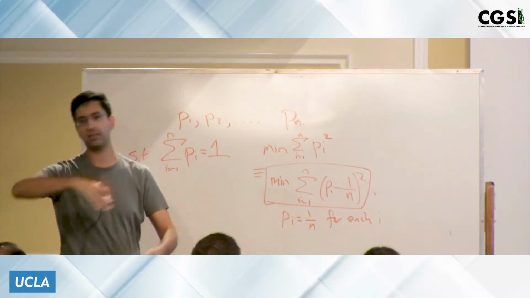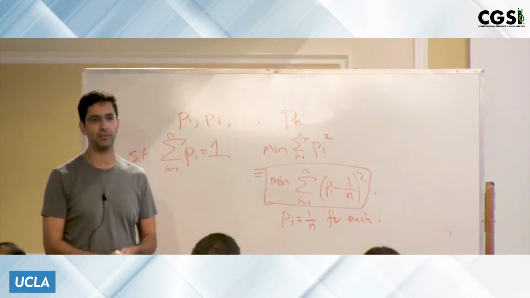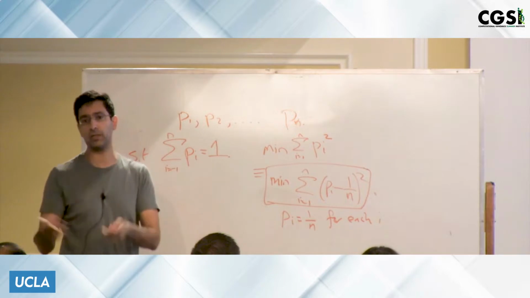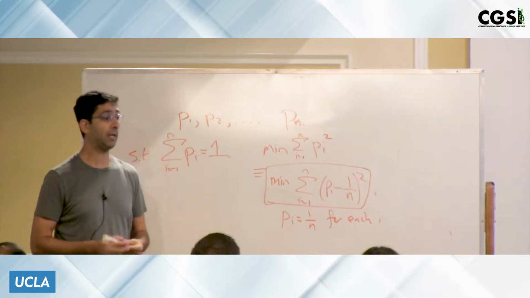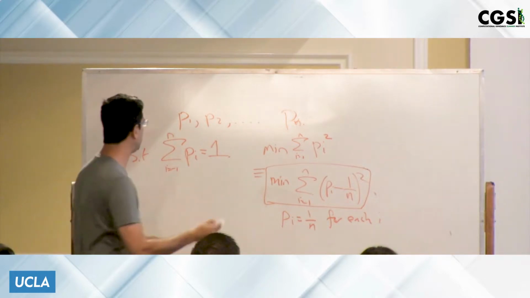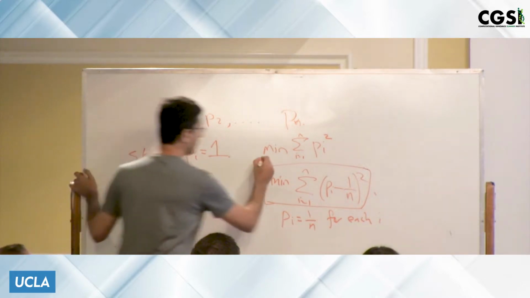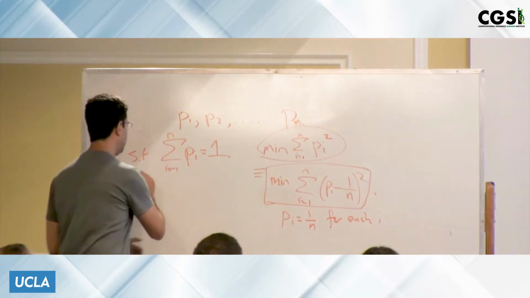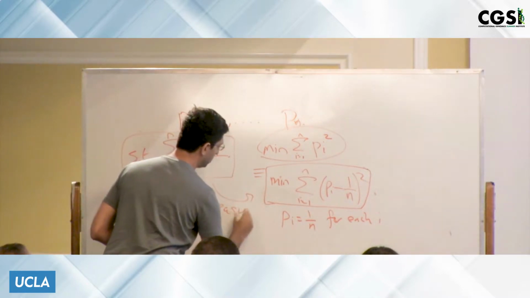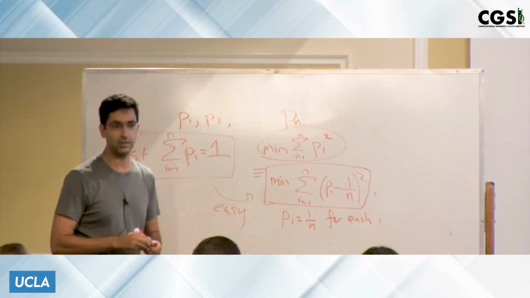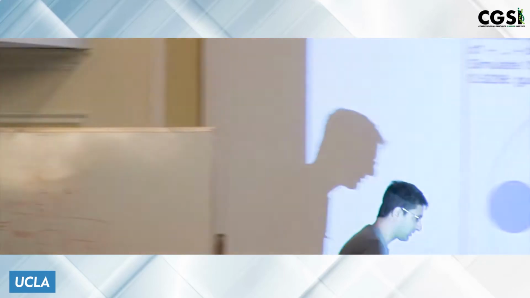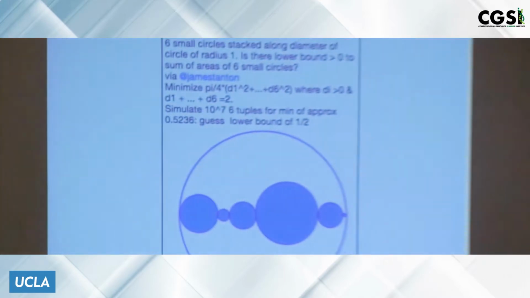You don't need all the complicated machinery of calculus and all these things. And this magic is what allows PCA to work, and actually also basically what allows CCA to work, which is the topic of my talk. So the take-home message here is that minimizing a sum of squares subject to a constraint like this is easy if you think like a computational biologist. All right, so I'm going to move on and actually get to the topic of the talk.